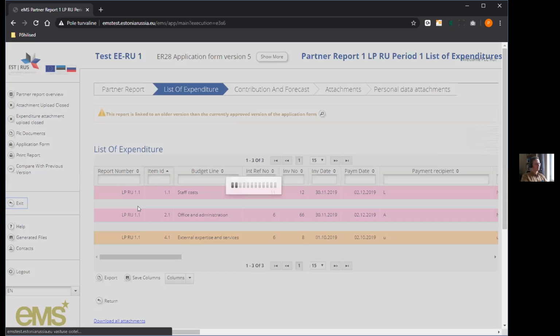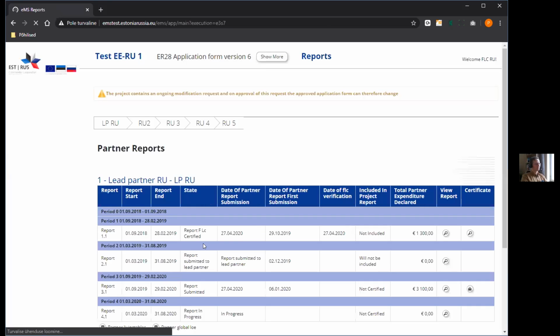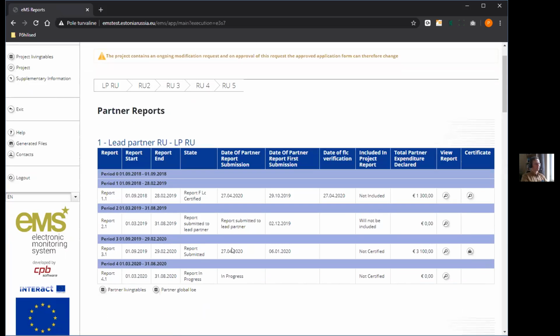We go out of this first period report. We will go to the next report that is submitted. Just a side note, in the meanwhile, the second period report, you see the state shows that it is submitted to the lead partner. It's a zero cost report, and it's not submitted to the auditor, but straight to the lead partner.